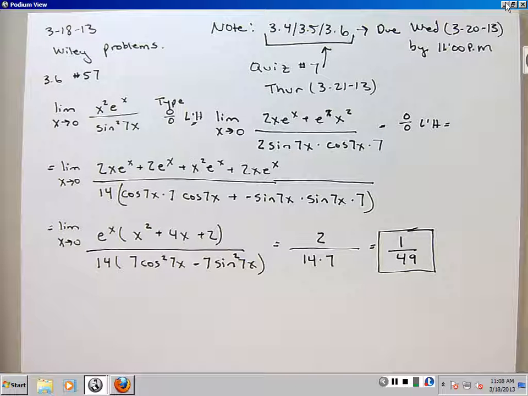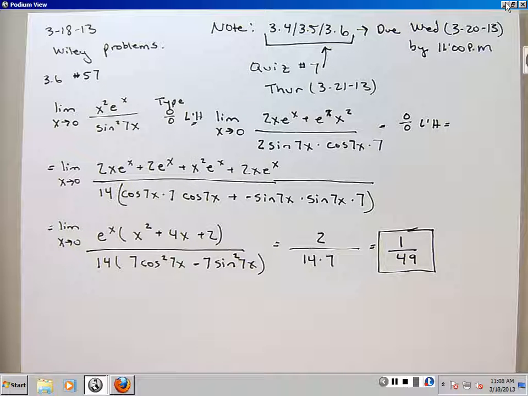What I mean is cosine of a times cosine of a is cosine squared of a, which is cosine of a quantity squared, not the a squared. You plug in cosine of a and then you square that. But luckily, cosine of 0 is 1, and 1 squared is 1, and sine of 0 is 0. So that term goes away.